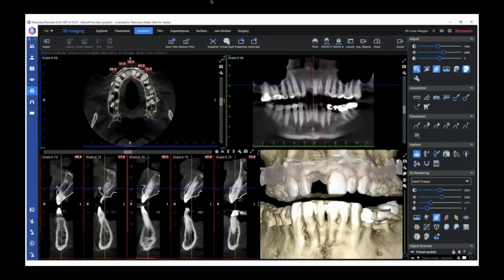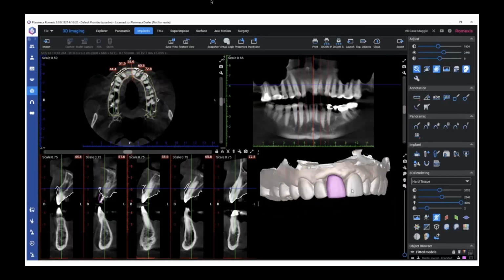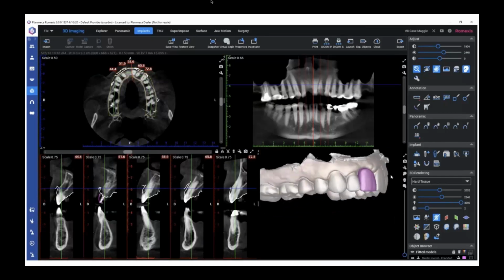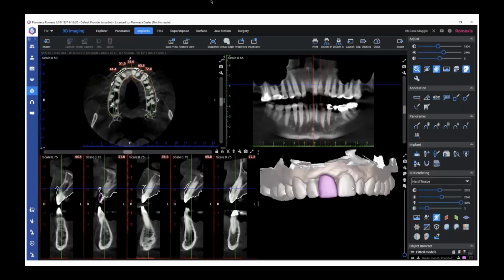So it uses the existing match, and boom, there we go. We have our full diagnostic wax up now in position, merged perfectly with our CT scan. And obviously this is what we need to be able to successfully plan our implant and create the surgical guide. From here, it's time to plan an implant.